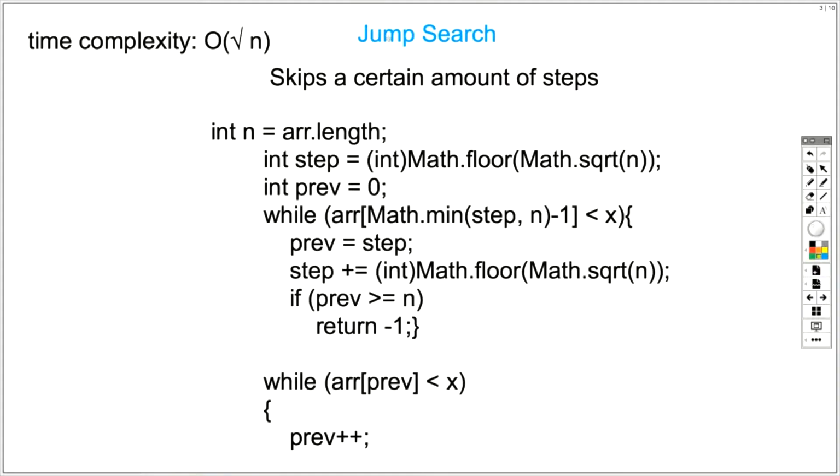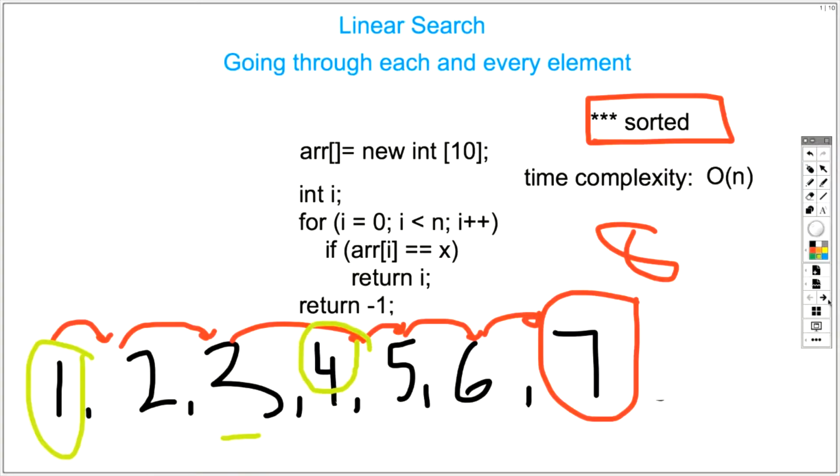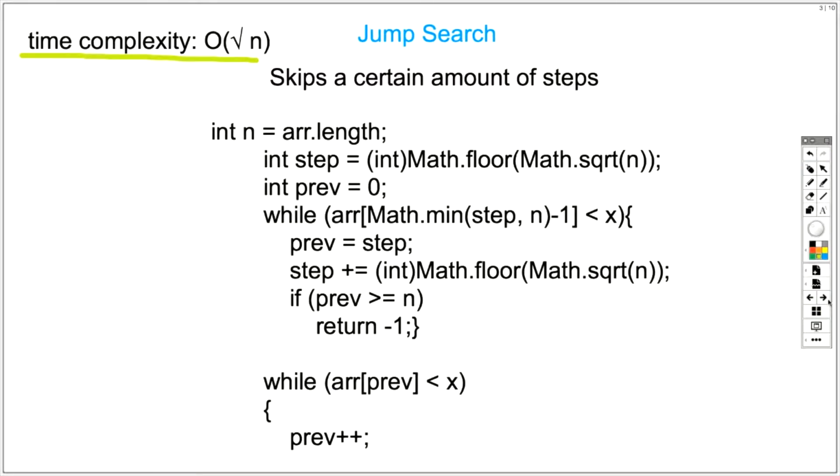Okay. Next up, we're here to jump search. A little bit more unique, a little bit newer concept, which you're learning. So here I've mentioned its time complexity. Its time complexity is actually between linear and binary, meaning that its time complexity is much less than linear. So that's good news. But it's higher than binary search.